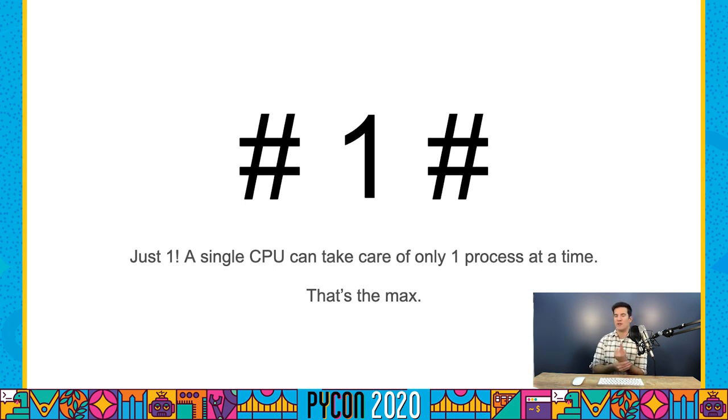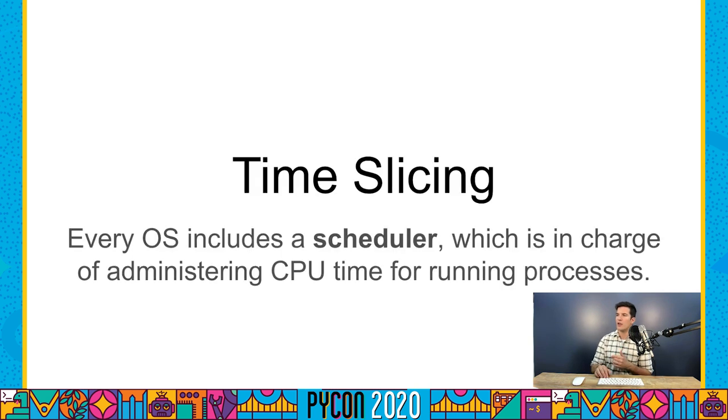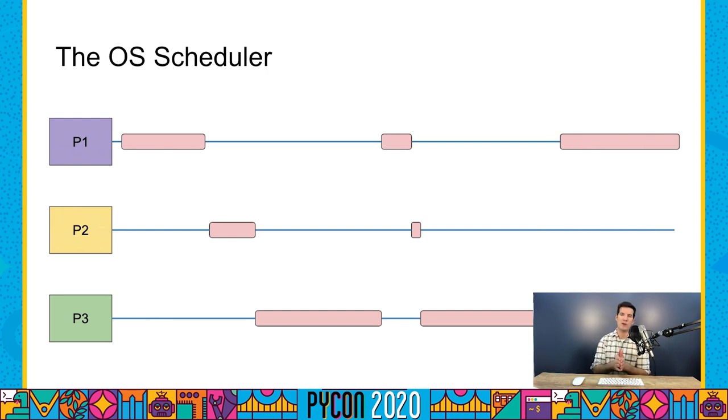If the CPU can process one thing at a time, I fire a bullet, and how is the CPU keeping track of the bullet while everything else is frozen? I can't move, my enemy can't move. Well, because of what we're gonna call time slicing, or the scheduler of the operating system. Even with one CPU, let's keep this hypothesis here, even if there are multiple processes being executed at the same time, the operating system is gonna schedule them in and out, and it's gonna give a little bit of CPU time to each one of them.